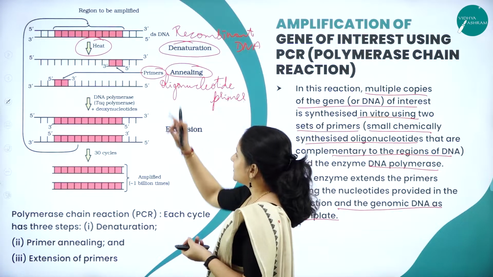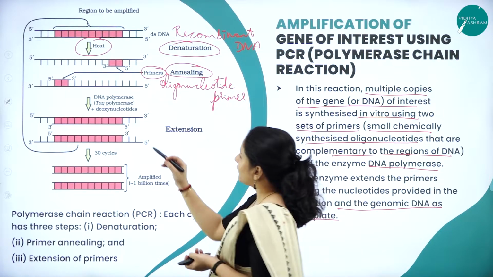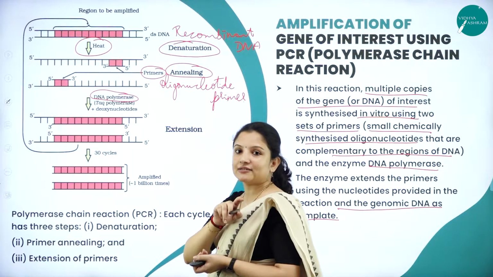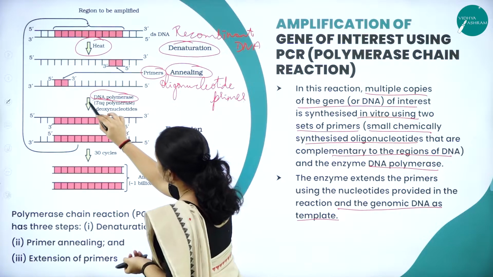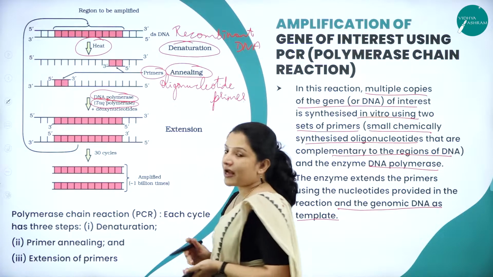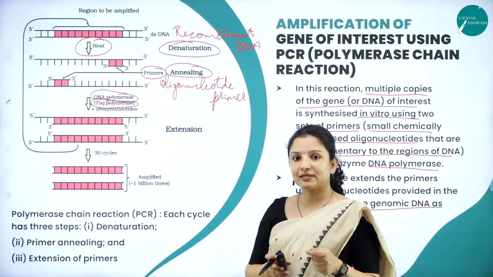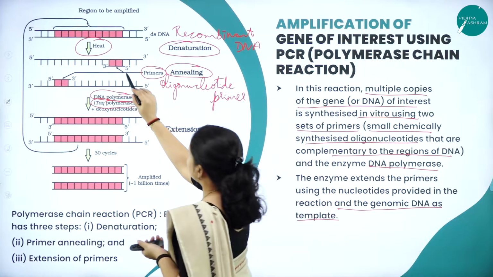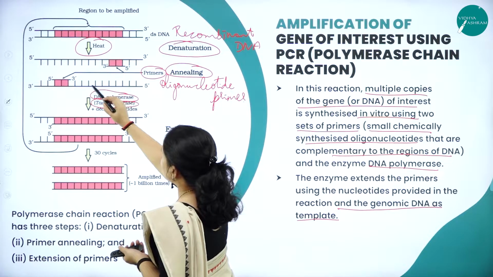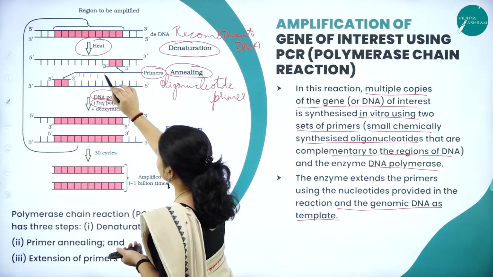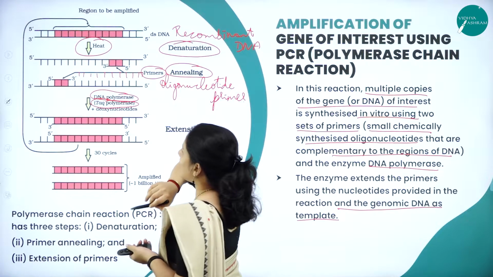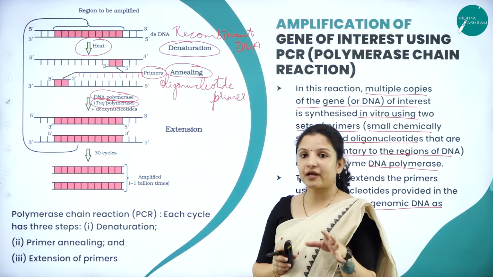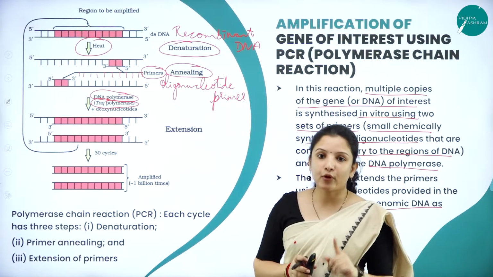So along with this primer, what do we also need to add? We need to add an enzyme called DNA polymerase, and one of the best enzymes that they have used here is Taq polymerase enzyme. So why is Taq polymerase enzyme or DNA polymerase enzyme used? Because the nucleotides should get added, right? So that is why. So here you add the primer. To that primer, the nucleotides will get added like this. How do the nucleotides get added? It gets added because during the process of annealing, along with the primer, we have added the DNA polymerase enzyme.